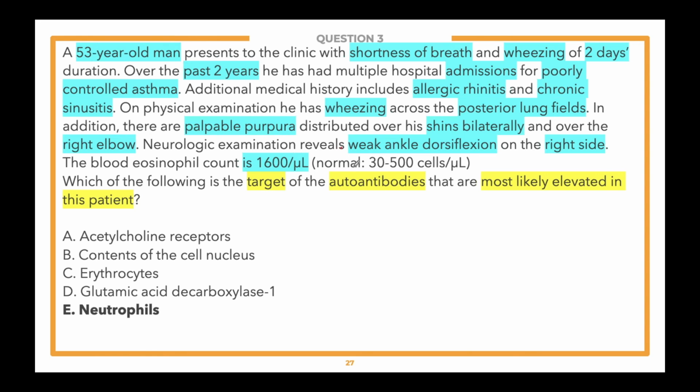Okay, so we had a few important steps here. We had one, to come up with the diagnosis of a not very common diagnosis, and then two, realize exactly what ANCAs are talking about. So don't forget to make sure you look up those different things in all the questions. So great job on this question.